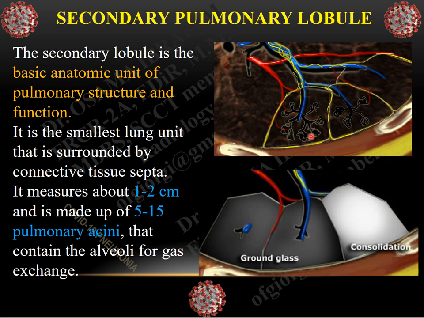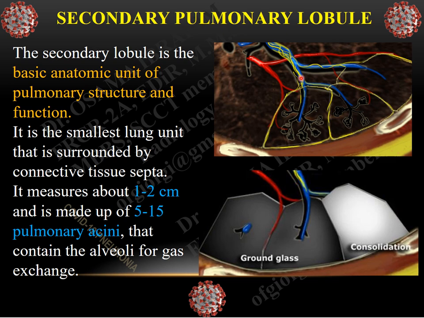So any pathology in the terminal arterioles or in the terminal bronchioles appears in the center of this secondary pulmonary lobule. It is surrounded by an edge of connective tissue, the septum, showing the pulmonary vein and the lymphatic system. So any pathology in the septa causing septal wall thickening in the lymphatics or veins is considered the main pathology for that septal thickening.